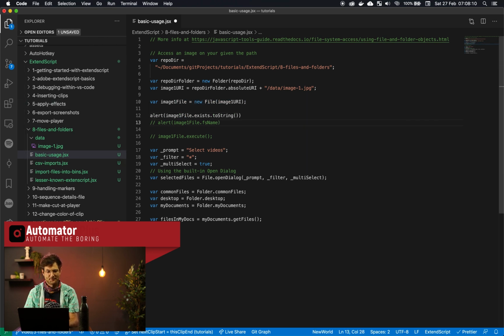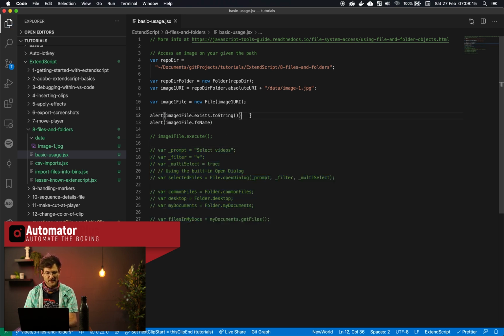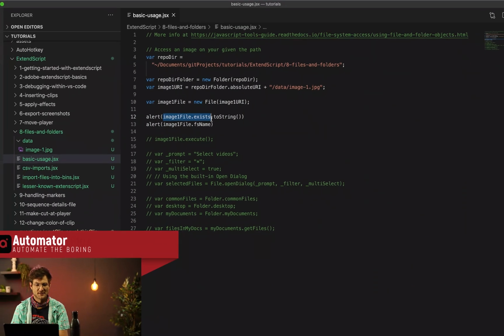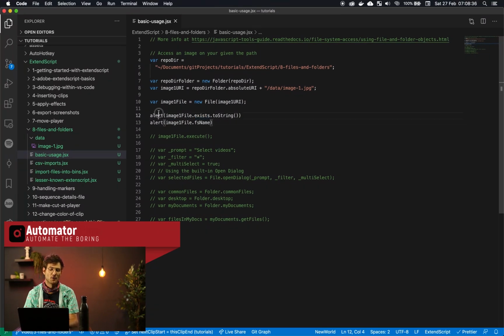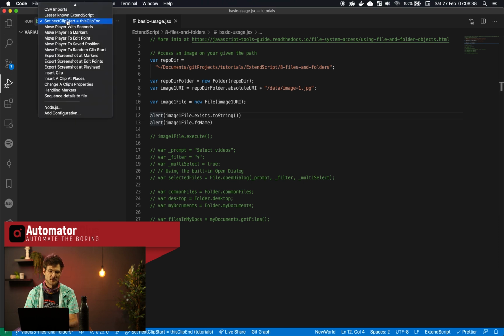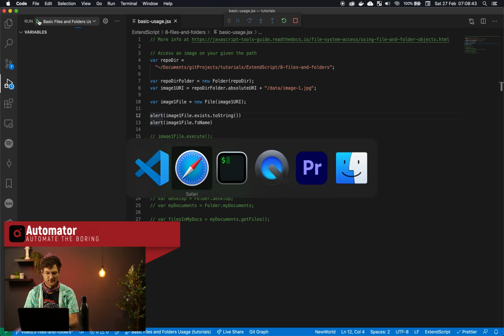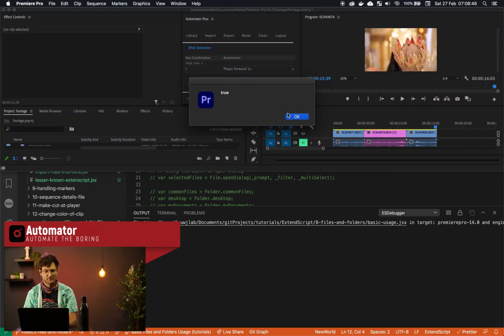So why? Okay, I'm gonna open these two alerts and comment out these guys just to show you what we can do. Because we've now created this file object, it's got an attribute titled exist. So you can just confirm that the file that you are looking at does exist. And I'm just converting that to string to show in this alert. So this exist returns a Boolean and alert wants a string. Cool. So if I execute this guy, you will see that indeed I get a true because my image one does exist.